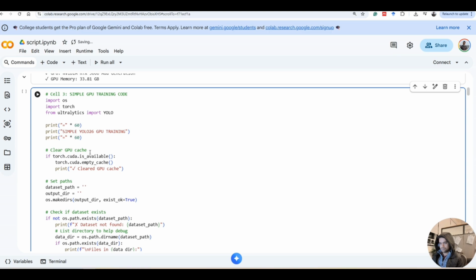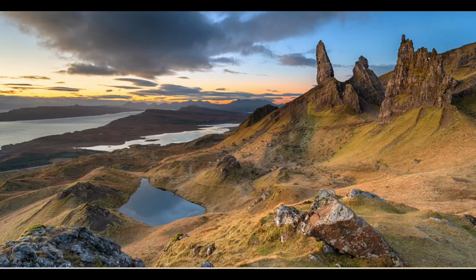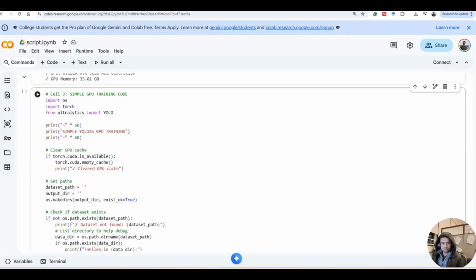The OS module is used for file and directory handling. Torch provides access to PyTorch utilities such as GPU management, and YOLO from Ultralytics is the core interface for loading and training YOLO26 models. The printed separator lines are purely for readability.